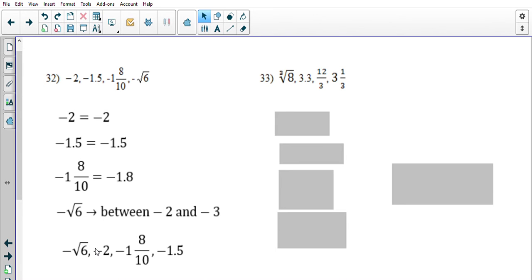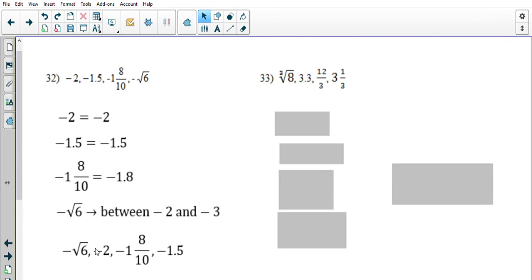Picture a number line, or imagine a number line if needed, followed by -2, then -1.8, which is -1 8/10, and then your largest is -1.5. Remember with the negatives, it's the opposite order of what we would think. And I'm going to try to avoid putting too many negatives on your practice because I know they're kind of tough. If we were in the classroom, we'd probably see a bit more of this, but I realize we're also not in a classroom setting.